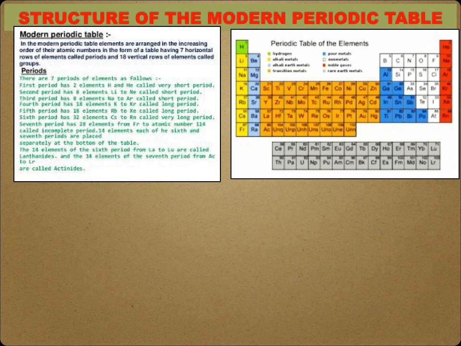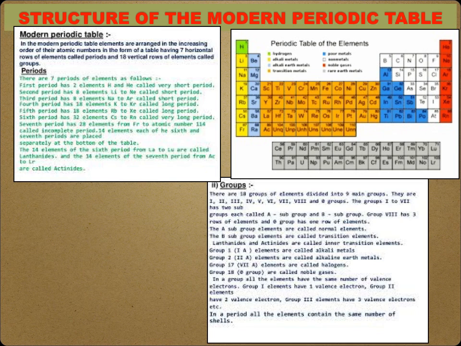The entire periodic table is divided into 4 blocks: s block, p block, d block and f block. The s block contains groups 1 and 2, while groups 13 to 18 constitute the p block. Groups 3 to 12 constitute the d block, while the lanthanide and actinide series at the bottom form the f block. The d block elements are called transition elements.